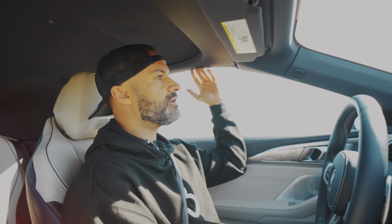There's two different sounds. I find when you have 21-inch wheels with run flats and skinny tires in a big, luxurious car, there's still some tire noise, and that's what I'm getting. I'm hearing tire noise. Cabin noise, very, very little. Air noise from the top, very, very little. Doesn't really feel like I'm in a convertible.